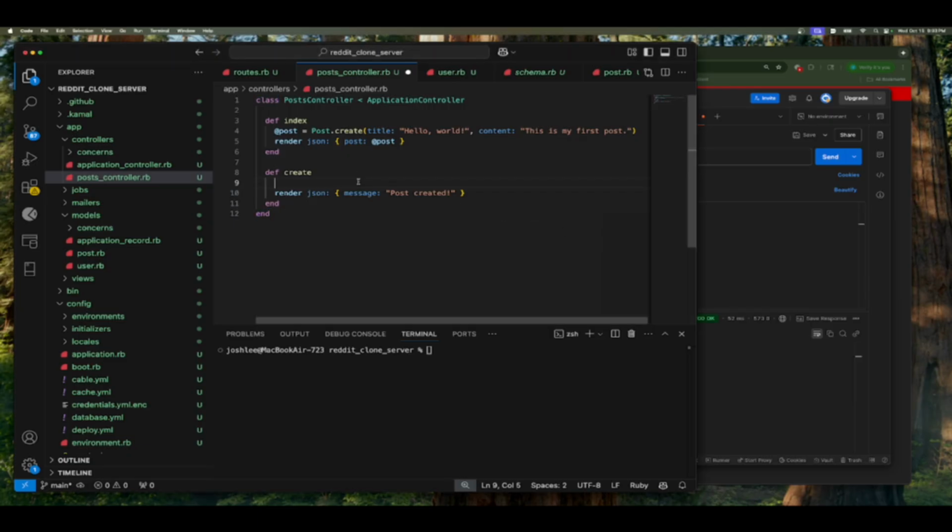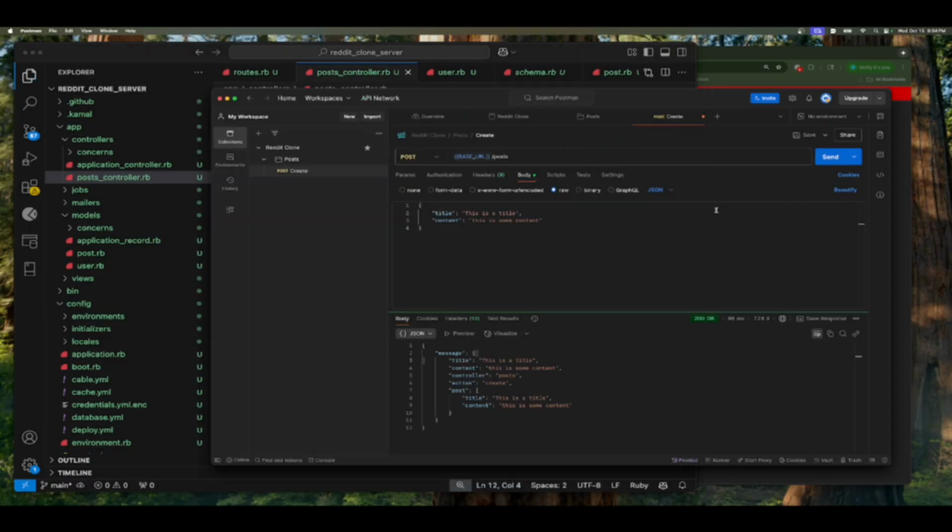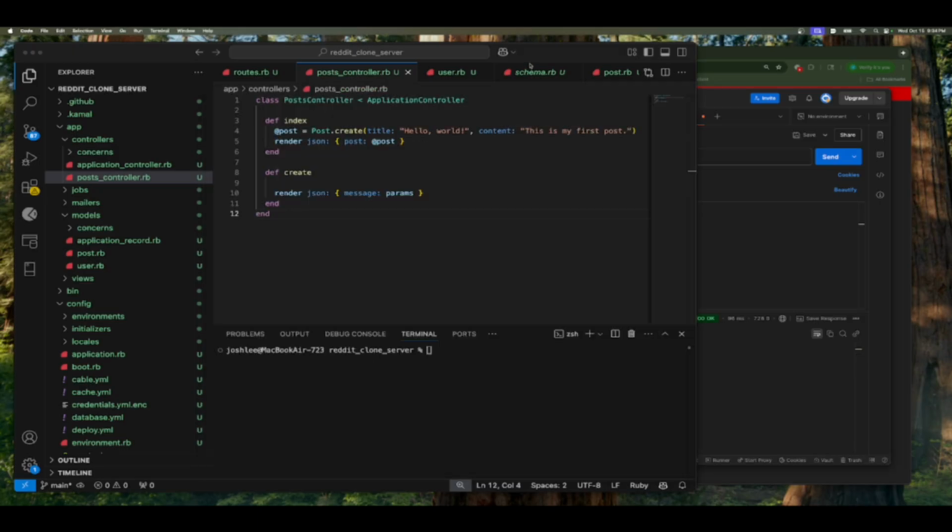To do that, we can just go to message. We're going to use a special word in Rails called params. Save that. Okay. This gives us message. Since we saved it under message here, it gives us params.